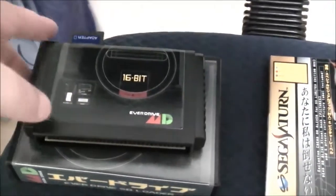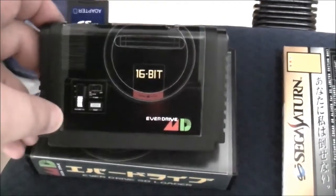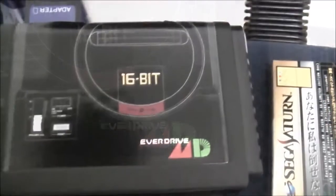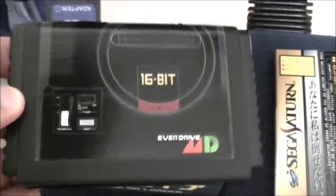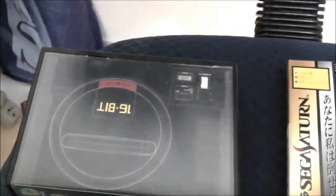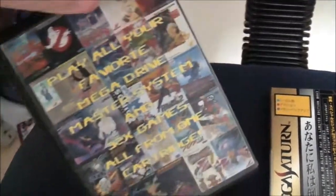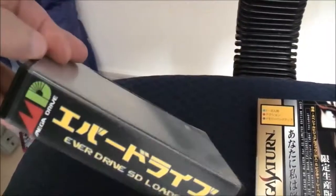And we're also going to check out something older than the Sega Saturn. Even though this is Retro Core SS, we're going to check out some lovely Mega Drive gaming action. Now this is actually my EverDrive. Yep, lovely. The reason I'm using this EverDrive is because all my Mega Drive games are actually in storage. And this is not an official EverDrive case, this is one I've made myself. Looks pretty nice though, must say so.